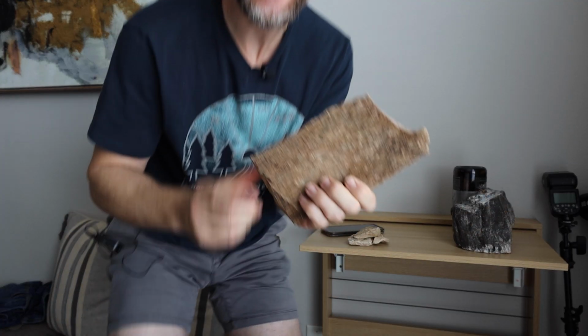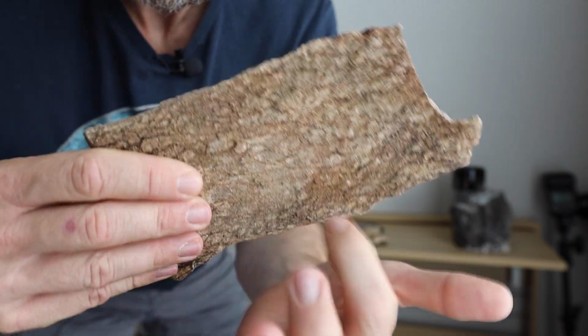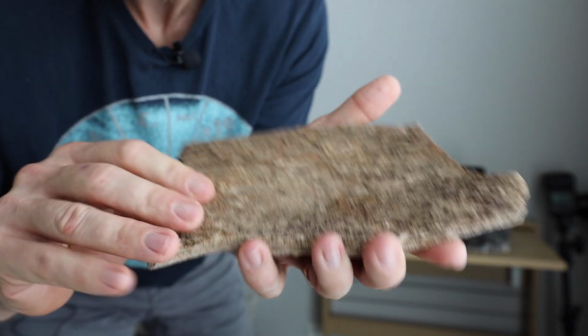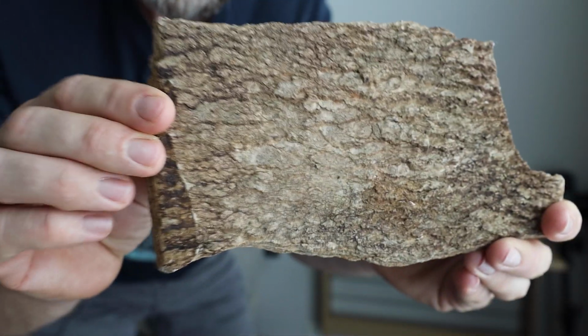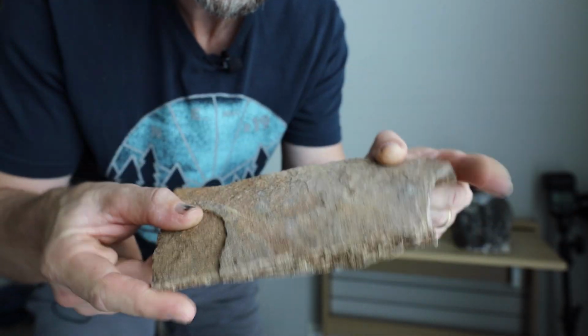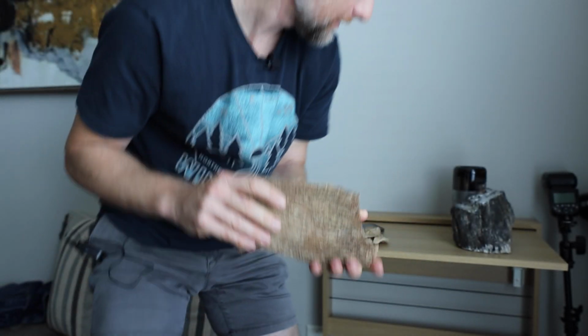I also have some bark. So take a look at that. Solid rock. So this looks to me like it came from an oak tree right here. You see what it looks like on the back. Pretty cool.